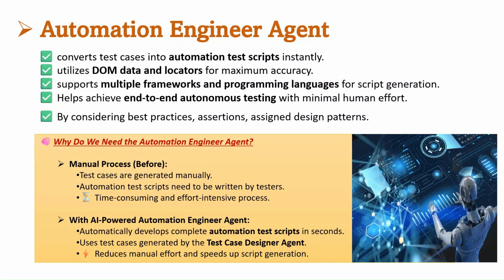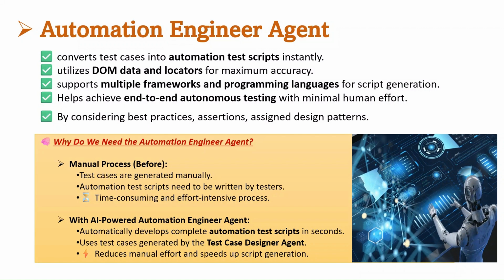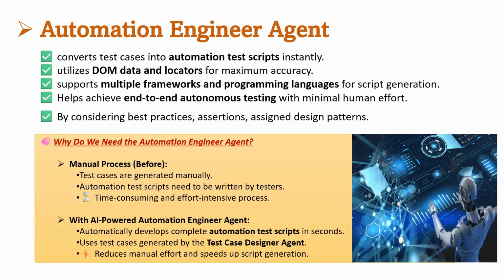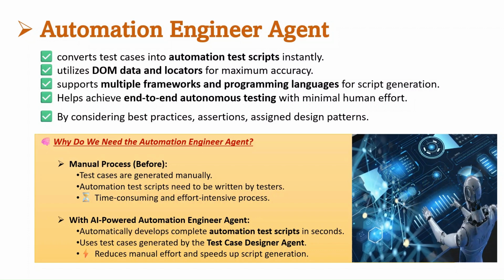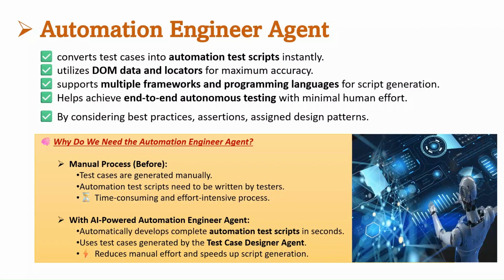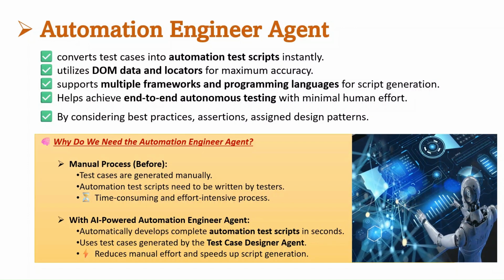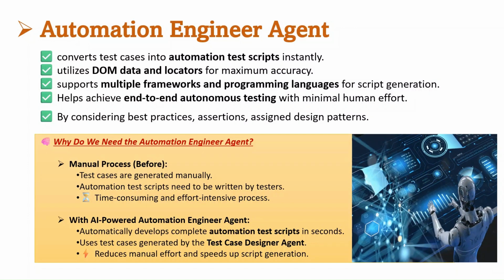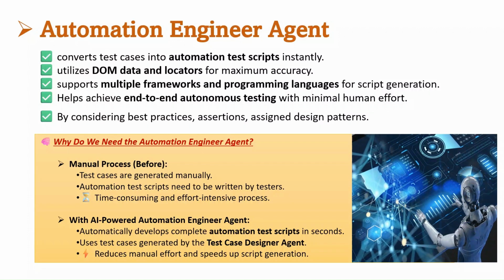Now, the DOM scanner agent plays a key role here because it provides all the element paths, also known as locators, that are required to build accurate test scripts, as we saw in the last video. The fetched elements from the DOM scanner agent become extremely helpful for the automation engineer agent to generate precise and executable test scripts.